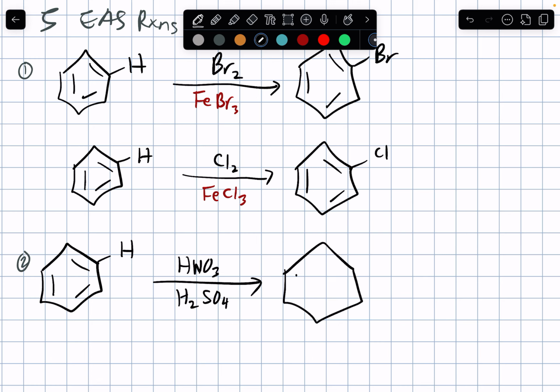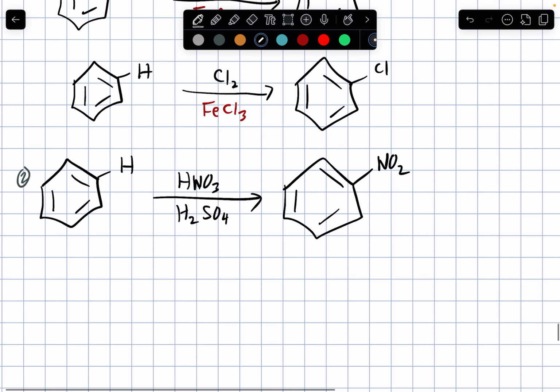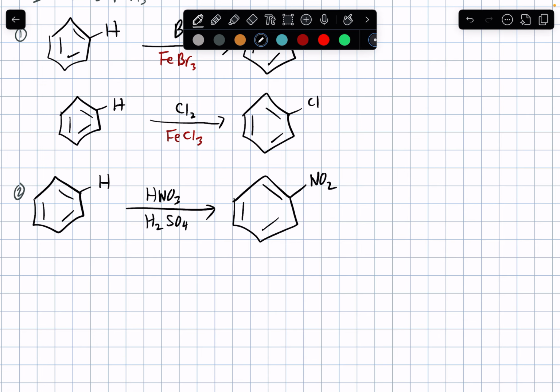Okay, so nitration is what we call this reaction. This is gonna be the catalyst. That's our acid, our Lewis acid. What do you call this? NO2. Okay, so that's basically it. What you form is a nitrobenzene. The only reason that makes nitration useful is you can transform this into aniline.